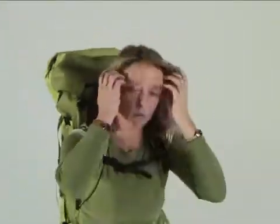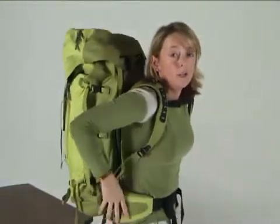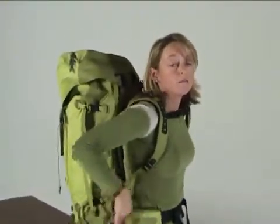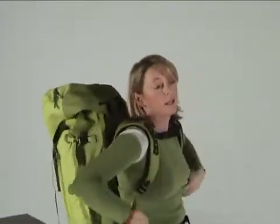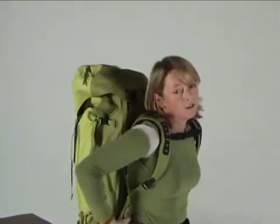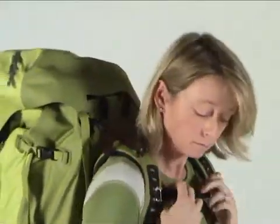But the key thing to remember when you find a pack that fits is, when you're hiking along the trail, don't be afraid to play around with these adjustments. You've got the shoulder straps. If you loosen them up, you feel the weight settle back on your lumbar area into your hips. And if your shoulders get sore, that's a great way to give them a little bit of a rest break. Then your hips may start to get sore after a while, so crank down on your shoulder straps, and that pulls the weight back up and into your upper back area.